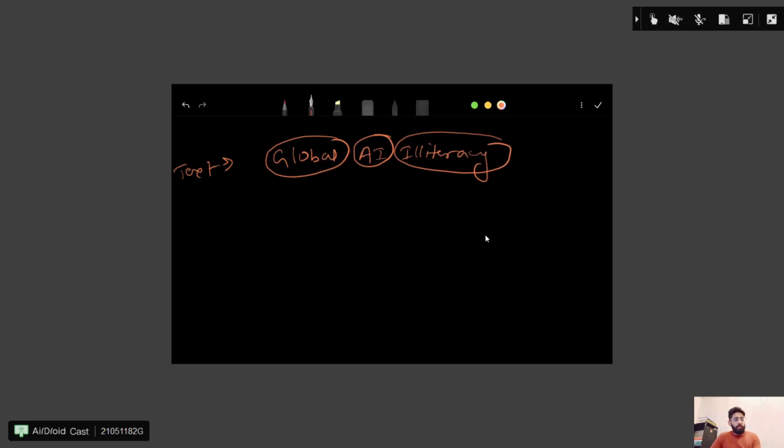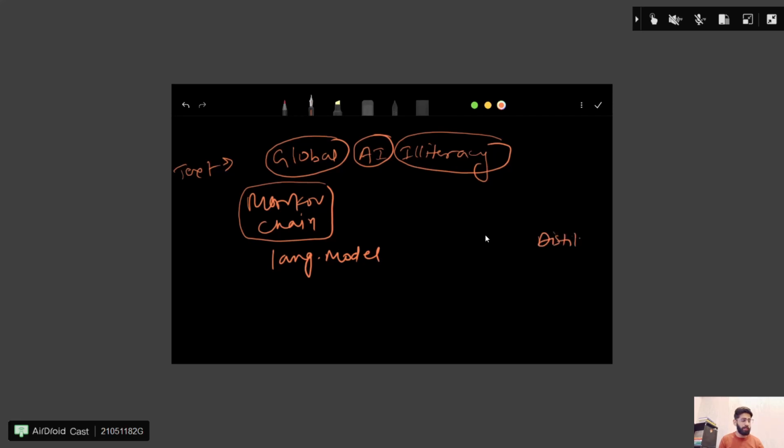If I talk about a simple language model, for example Markov chains, or Markov models, or properties, which are used interchangeably, I'll just talk about Markov chains here, which have been a language model. This was a language model, but not a neural language model. We have a lot of other models which are smaller in size and also require less computational power.